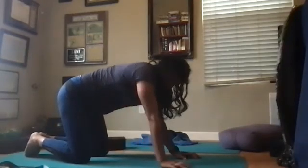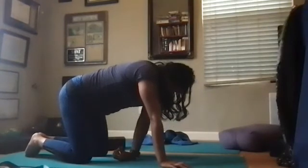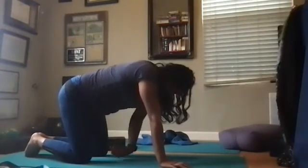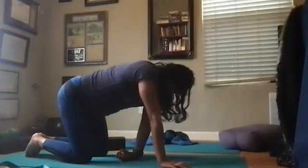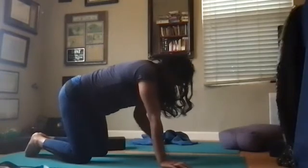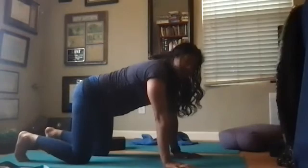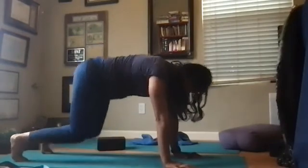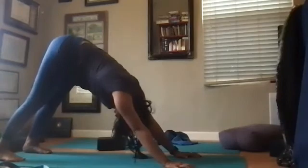And then flipping it around, opposite. Curl those fingers. You can place the back of the wrist underneath your belly button. Curling those fingers. You can open and close if you like. And then come back onto all fours. Spread those fingers. Now tuck those toes. You're gonna inhale, lift the hips up, and then exhale, drop the heels back.